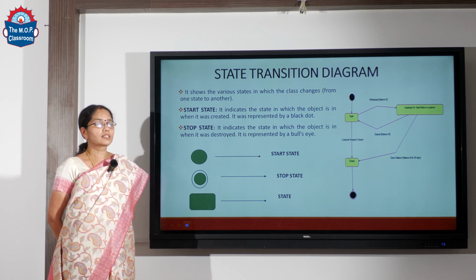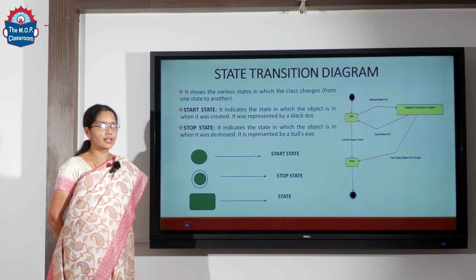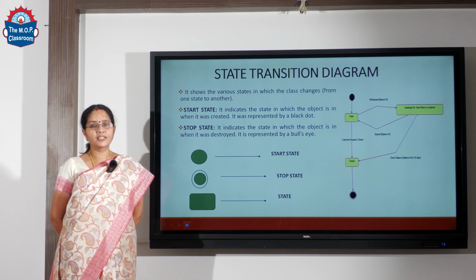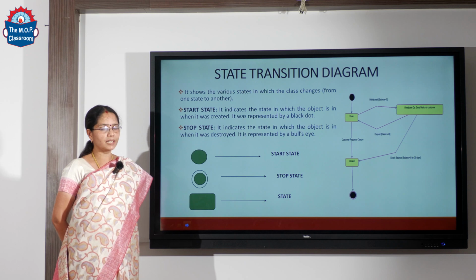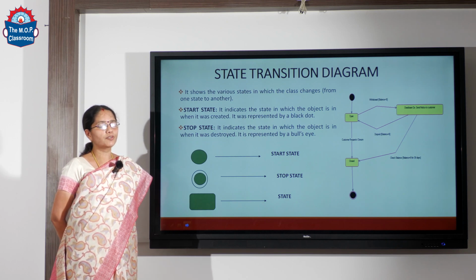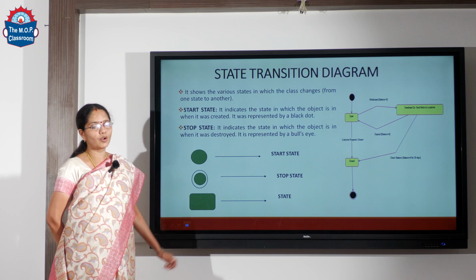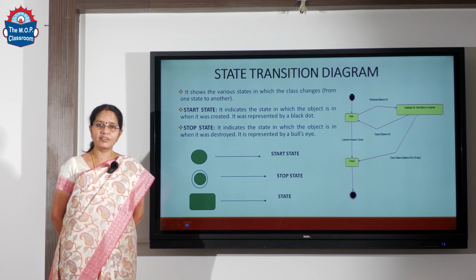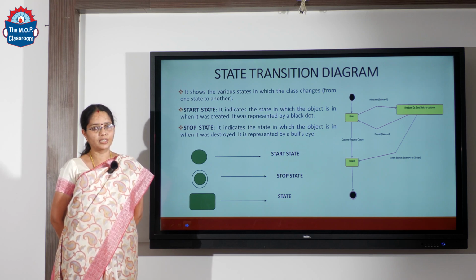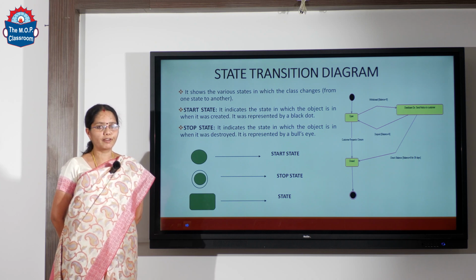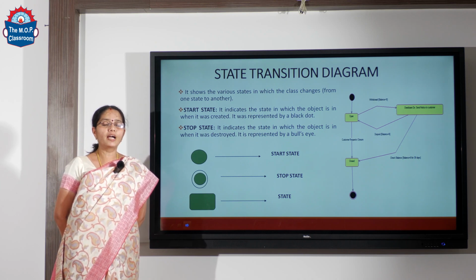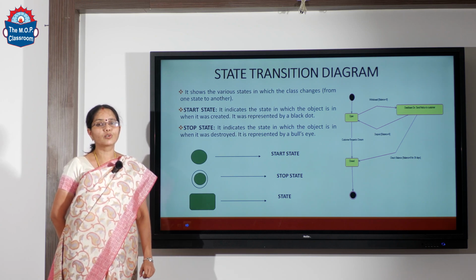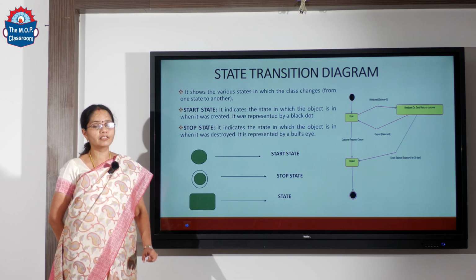A state transition diagram consists of icons like the start state, stop state and a general state. A start state is represented by means of a bullet, a stop state is represented by means of a bullseye, and a normal or general state can be represented by means of a rounded rectangle. Every state in the state transition diagram will have an entry action, do action and exit action. Entry actions are those actions to be performed when the class enters the state, do actions are the actions to be performed when the class is within the particular state, and exit actions are those actions that are to be performed when the class leaves the state.